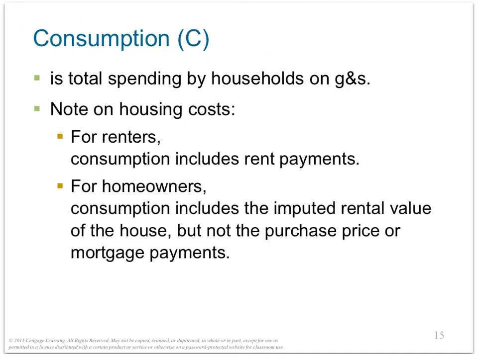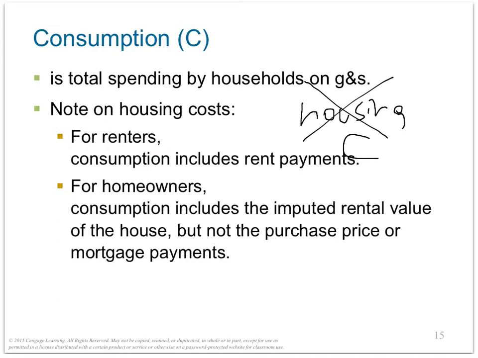consumption, which is the spending by households on goods and services, with the exception of housing. Okay, purchases of new housing is not consumption. As not consumption, we consider it as investment. Consumption goods may include durable goods such as automobiles and appliances, and non-durable goods such as food and clothing. Services include such intangible items as haircuts and medical care, and household spending on education is also included in consumption of services. Okay.